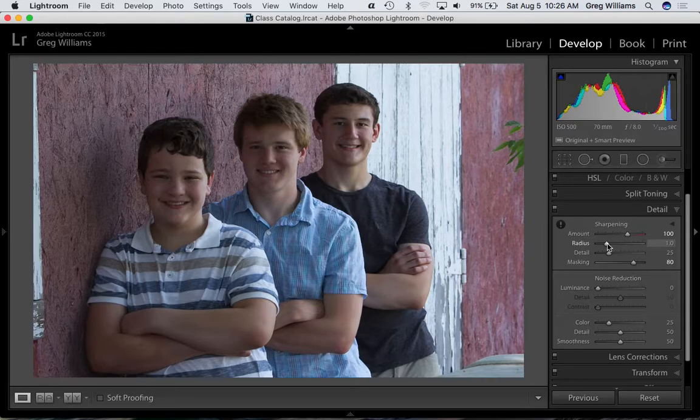Masking is opposite. Masking is saying except. So what you're doing is you're saying, don't look at anything. If it's a lot of similar stuff, then don't sharpen it. So masking is kind of a how much do I determine an edge is. So if the pixels next to it all look the same, then it's not going to do much sharpening to it because there's nothing there to sharpen.